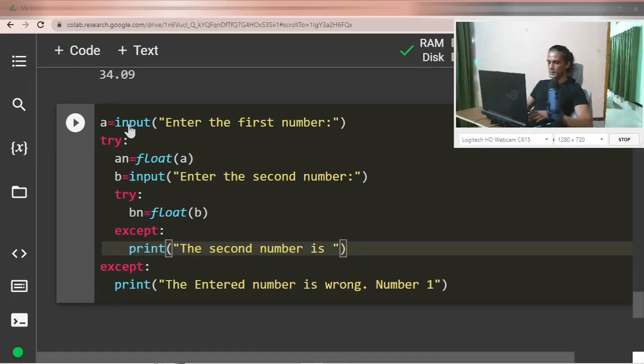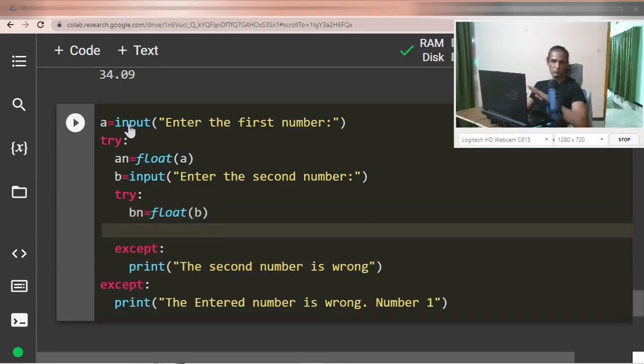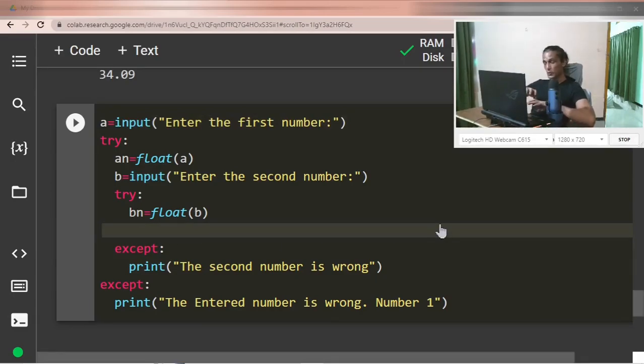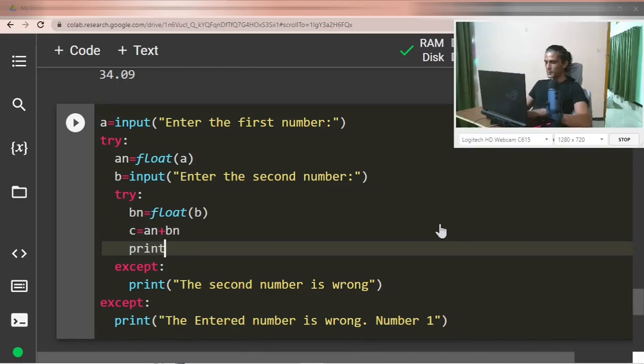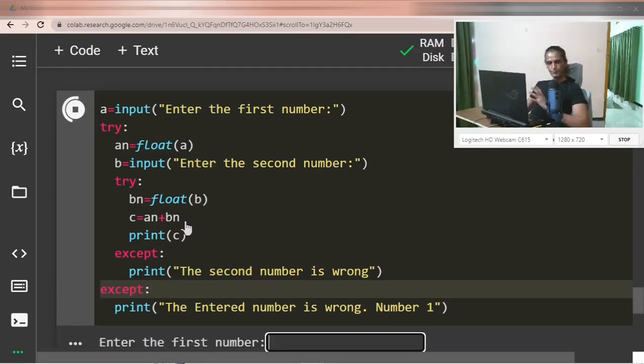But if it is a normal case, suppose b can be converted to a number, suppose the user has entered b also properly, in that case we can actually display the output. So we compute the sum of an plus bn, and then we display the sum on the screen.